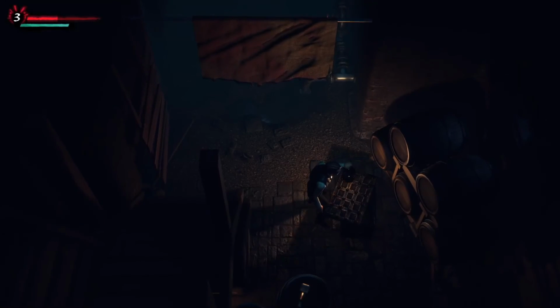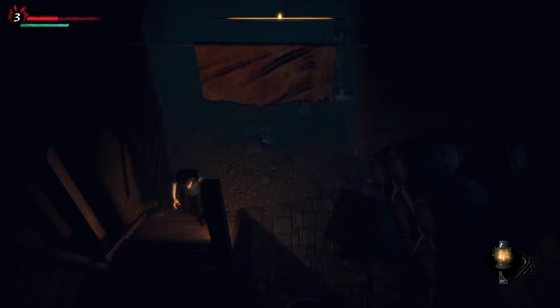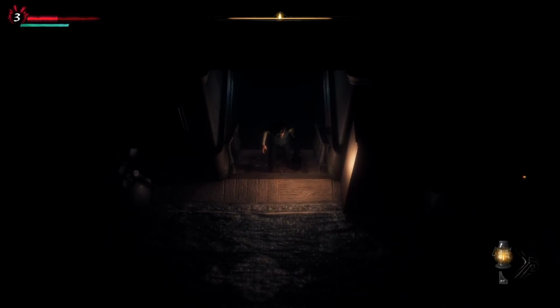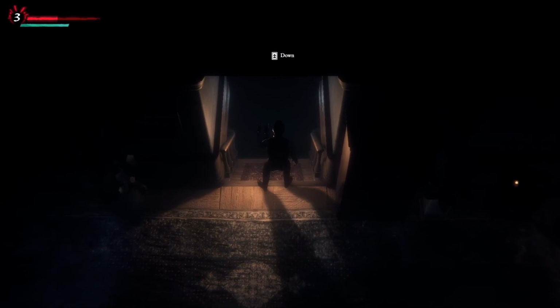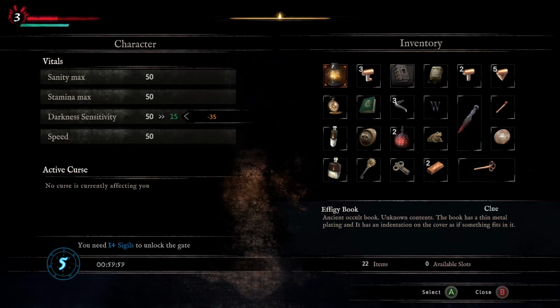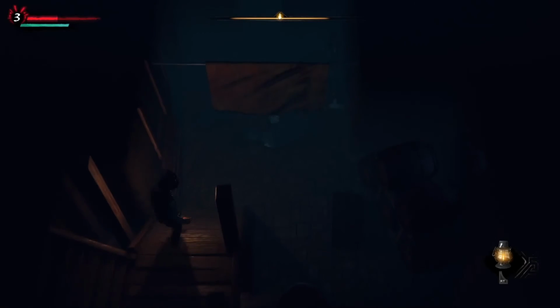Let's get the casket key. Those things. So what's up here? Oh, I went back to the first floor. Okay. The question is, do I have something that I can use? Nah. Can I consume the toad? I don't think I want to do that. So let's go down again.